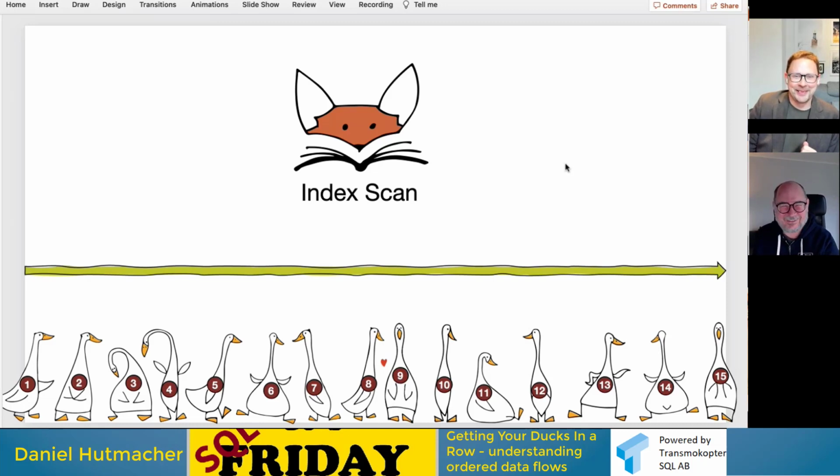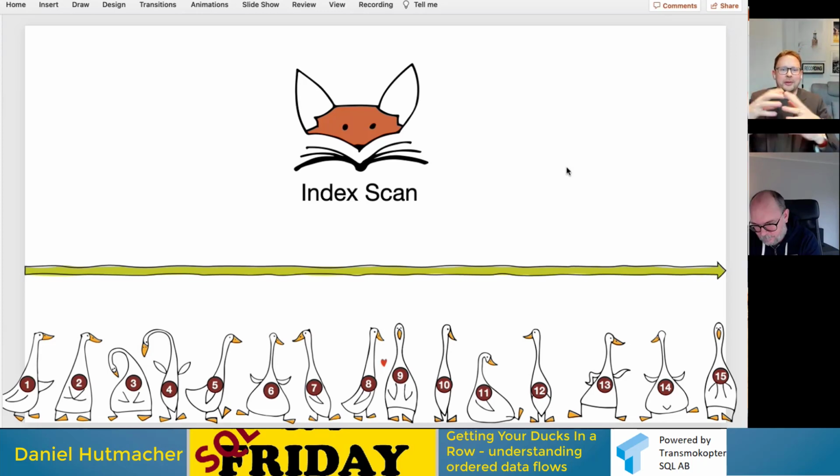I'm Swiss, remember? So the opposite of an index seek is an index scan. If your index won't help you out in the sense that you can go directly to the member that you're looking for, you have to look through the entire index or the entire table, and that's called a scan. And that's just what it sounds like. You start off at the beginning, you go through the entire data until you find whatever it is you need.